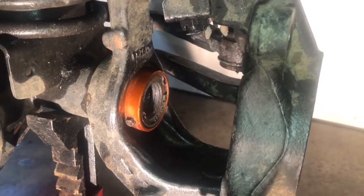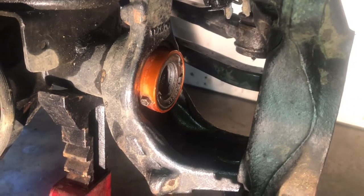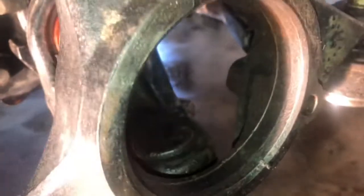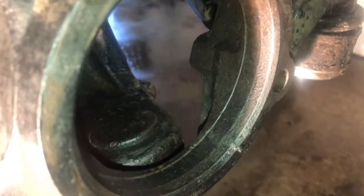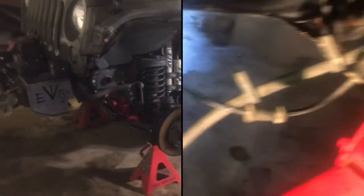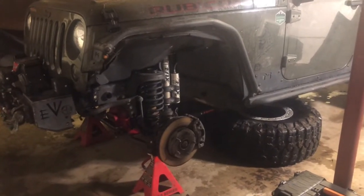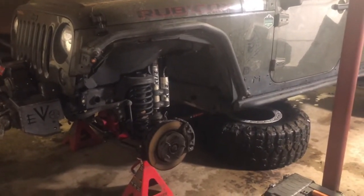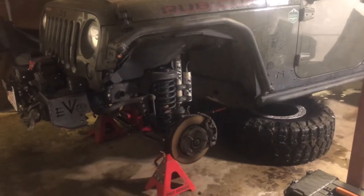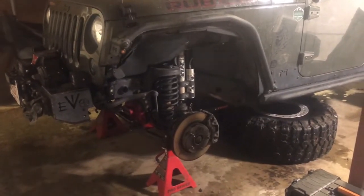Not much that can be done right here. Got the axle out, took detailed pictures of both the ruined splines on the shaft itself that goes into the outer, and of course the inside of the CV. Just like the driver's side — no clip to be found, no parts, just completely ground down to nothing. Recon One's gonna sit on these jack stands for a while. Half a dozen pictures were sent to Luke over at RCV, along with the axle shaft number, the born-on date, and all that information. The exact same thing has happened on my passenger side that happened on my driver's side six months ago.